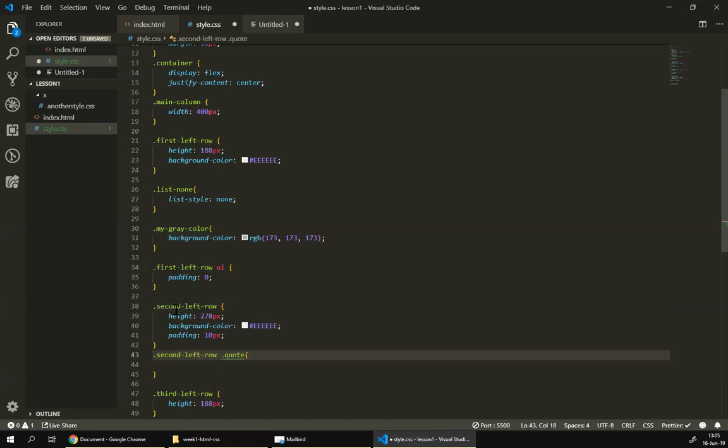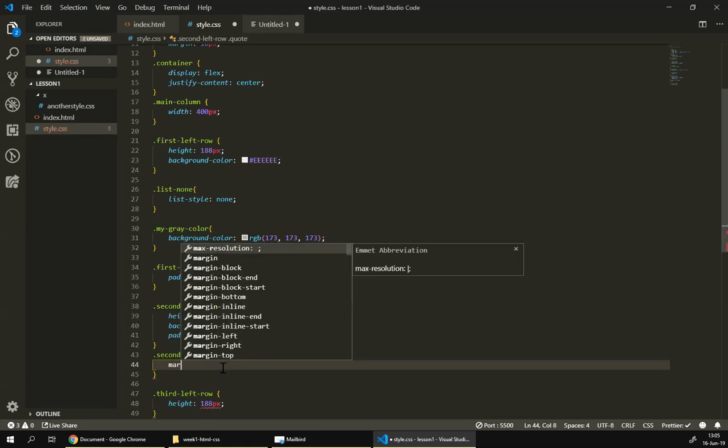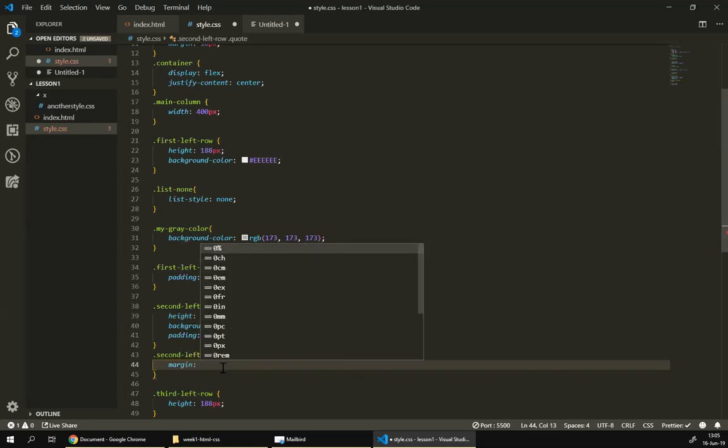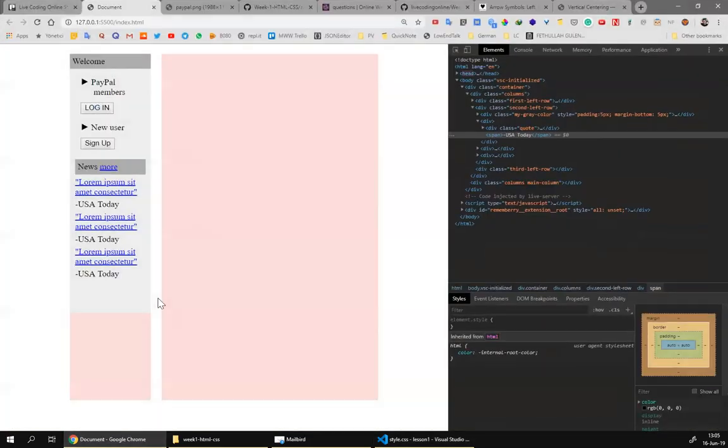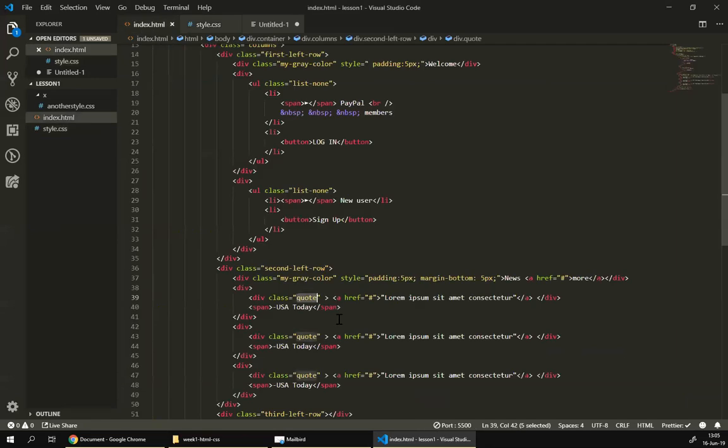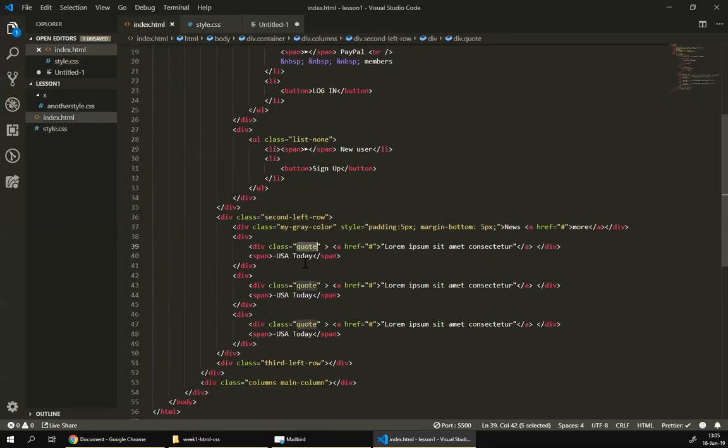So inside, select the second left row, find the quote, and then I think we are going to give a margin like 5 pixel and 0. Yes. Then, okay, we forgot to put our floats right.